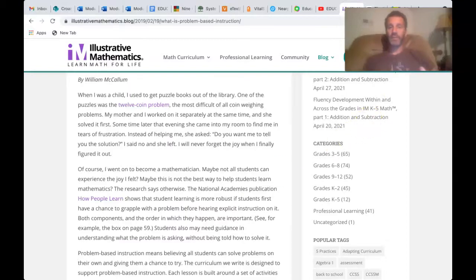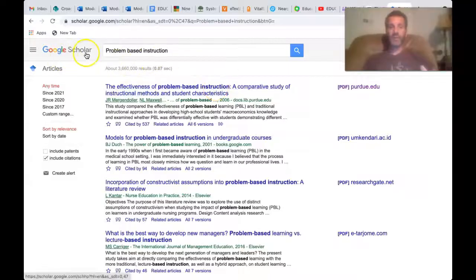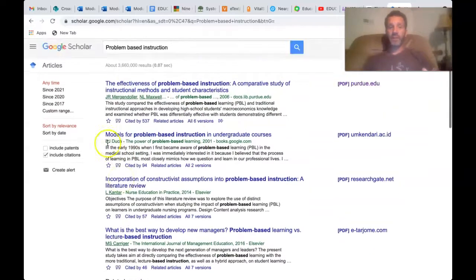So what you're looking for is when you search, and hopefully you're going to Google Scholar or Education Research Complete, which is in our Hofheimer library suite under the database for education. When you're looking at problem-based instruction, all these things may come up. Now remember, I wouldn't mind having it in a year that's close by, so maybe the past 10 years would be good. But when you're looking at these, one way that you can get to them is if they show up here, normally you can get a full text somehow.